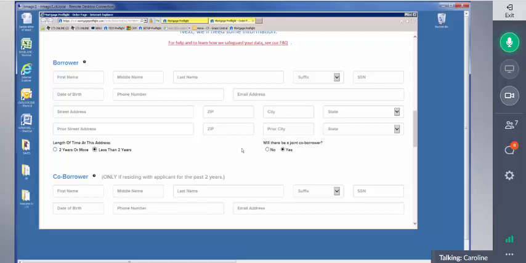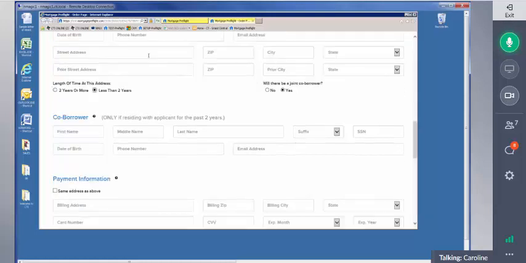Now, the stipulation for having it a joint file, just like on our website or through your Calyx Point: if it's a joint file, they must live at the same address, because it is only going to give the address option for the primary person, and the co-borrower must live at the same address. If they don't have the same address, or if they have just recently moved in together, we would want them to do it separately to ensure that all of their information got pulled.